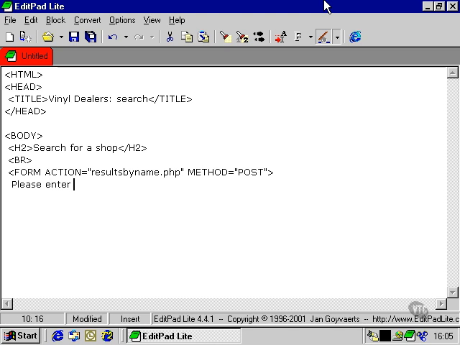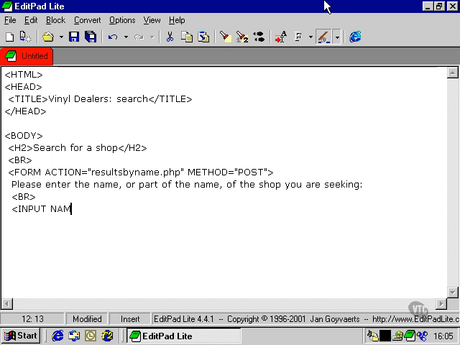So here we're going to put some instructions for the user. Then a line break, and then we're going to use a little input box, and what this part here means is this is going to give a name by which the variable can be known to the script that we are going to call.